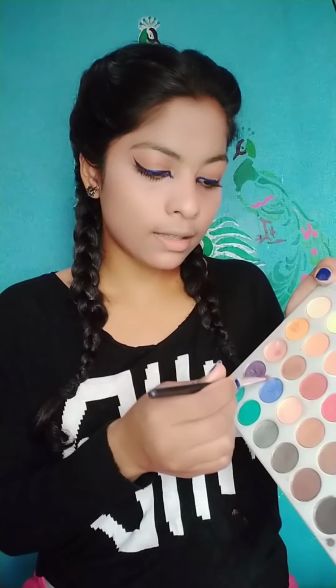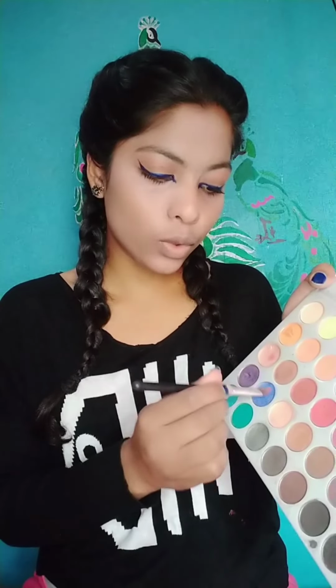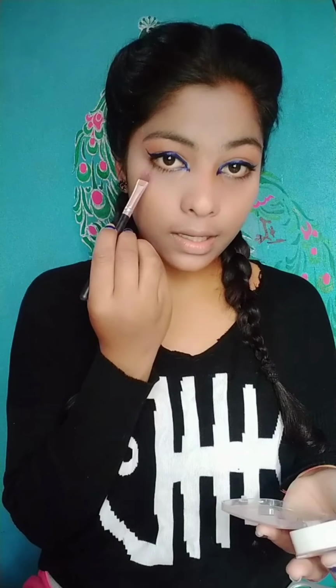Volume to your eyes, that is why I pick the blue shade from the Morphe palette, remove the excess, and apply it on my under eye. This color has shimmer in it, that is why it makes your eyes more poppy.